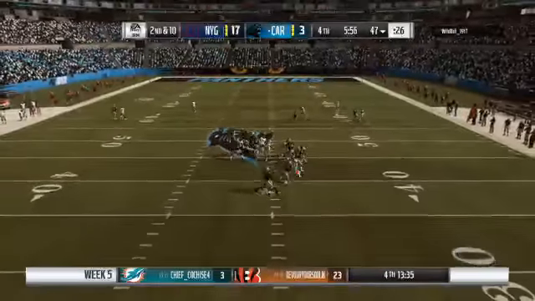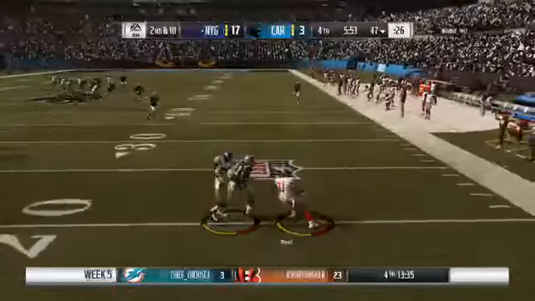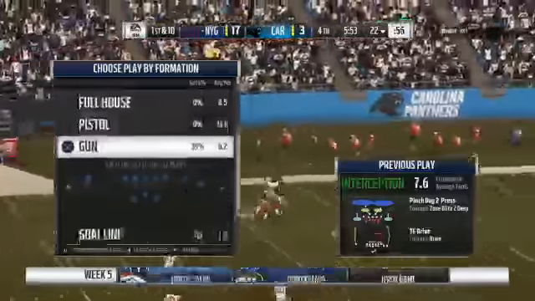On 2nd and 10, Newton. He's going to go for a big play. Into double coverage, and it's intercepted. Picked off by the safety, Eric Reed. And they're going to take over right there at the 22-yard line.